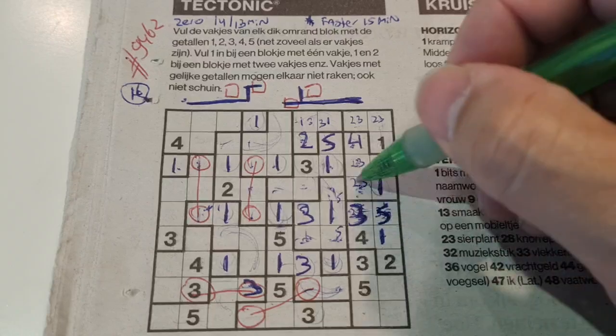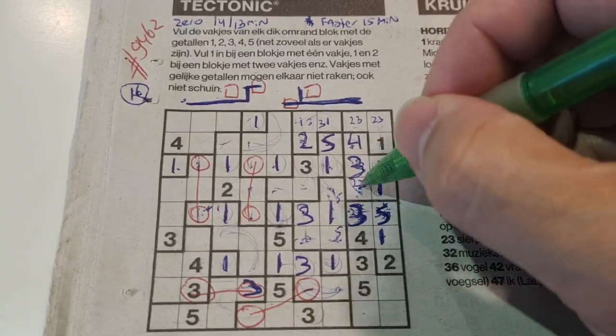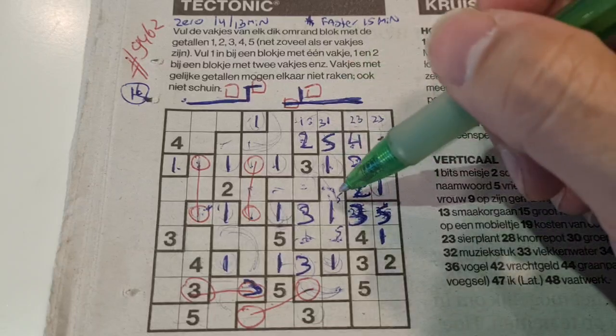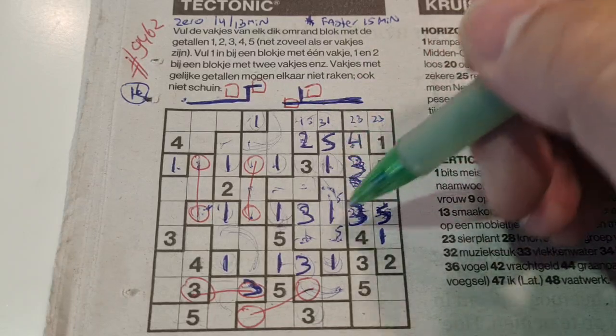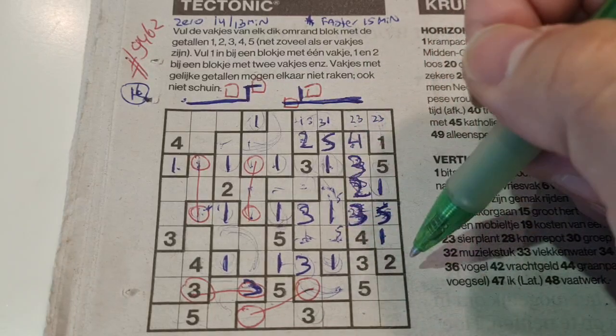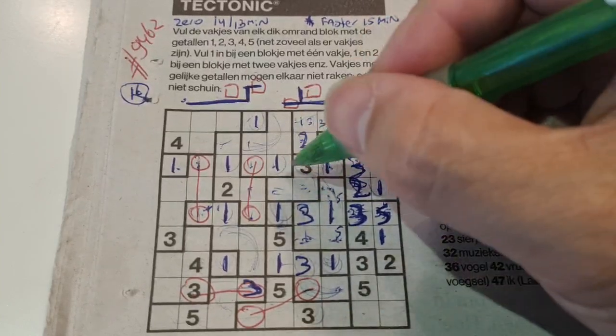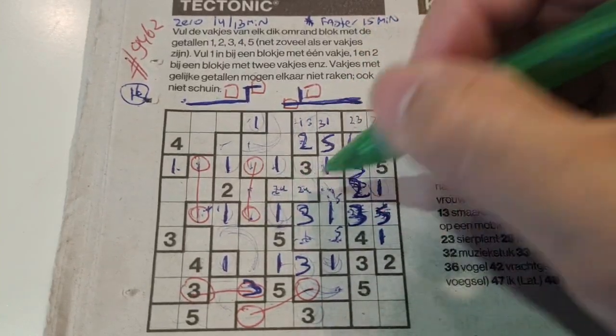Two and a three, we have three now, no three there. Three should be here, and the two goes there. I think this box, oh wait, need to wait. Well, two numbers left now in this W area, shape one was two and four, two and four.